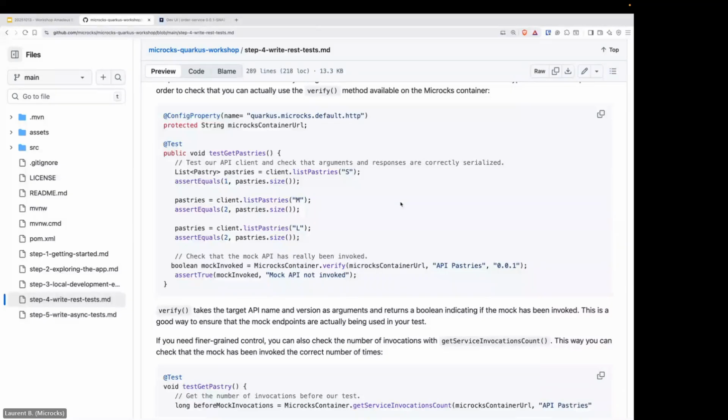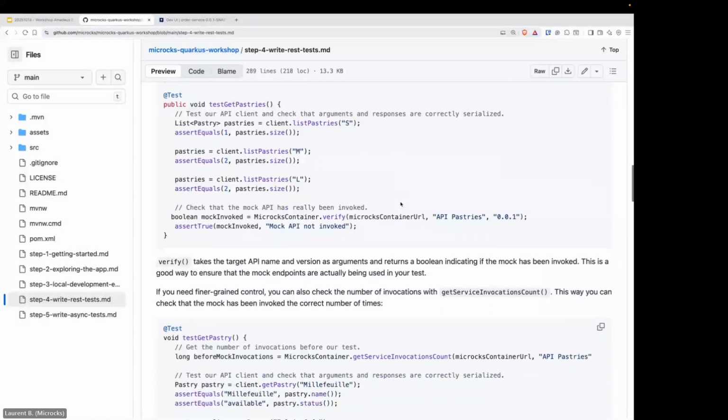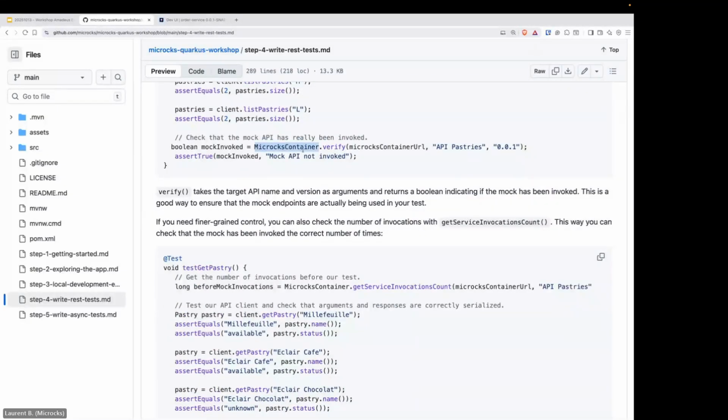There are also some situations when you may have, let's say, not really business logic, but technical logic in your clients. Some stuff like, for example, caching, where you are saving the previous responses, and so on. If you want to also check this logic, you can add an extra method call here, and you can ask the Microcks container to just verify that it has been called.